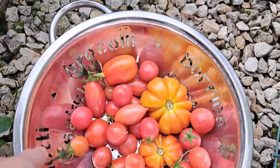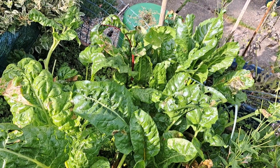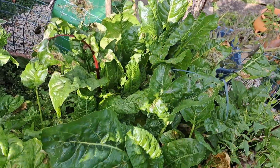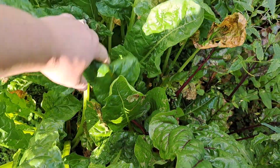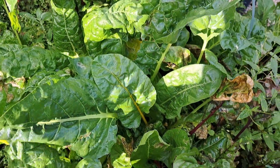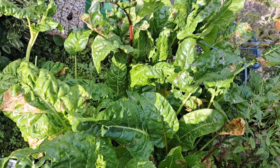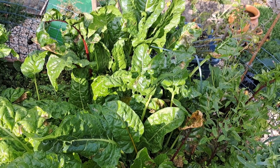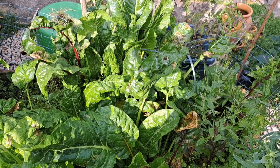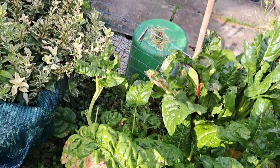I've got one that's run away. Over here, rainbow chard has gone a bit mad. I have canned some of this already, using my Facebook canning group for help, but I just come out and pick what I need of this. I think I'll probably can a little bit more of it. Lettuce that was left over has gone to seed. That's fine. This whole area, what we're going to do in the next month or so, once I've finished using up all the stuff that's in it, is cover it with some biodegradable felt that we've got, and then put some soil on top, and hopefully it will die down all the weeds, because there's absolutely loads of weeds in here.